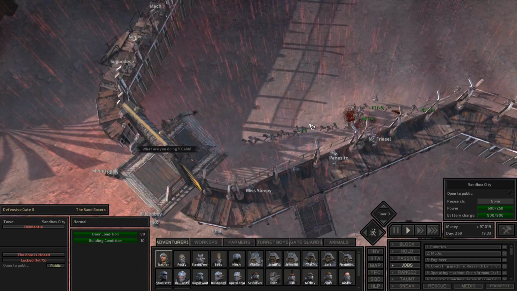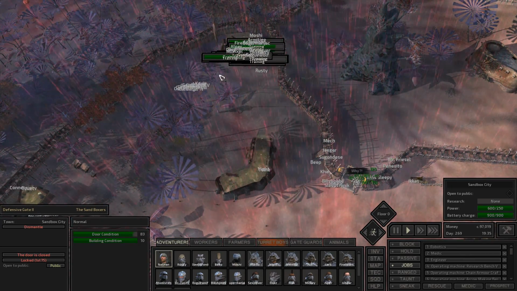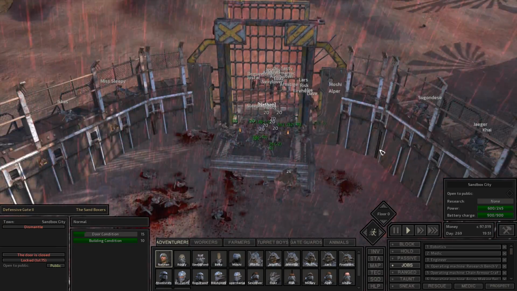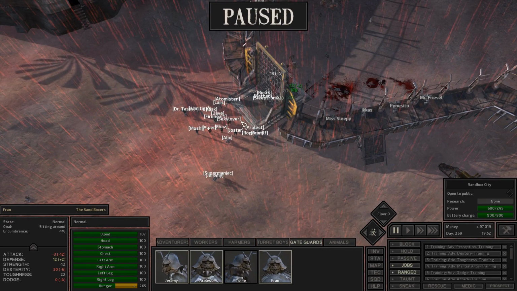There we go. Okay, it has started. And they are actually attacking the gate. So it's time for my guys to move to the gate. Oh, yeah, this definitely feels a lot better. Now we can actually prepare ourselves here. Don't run away. It's not over yet.